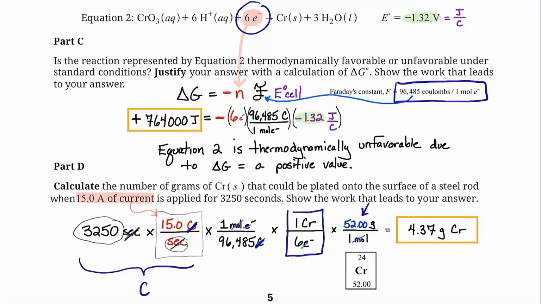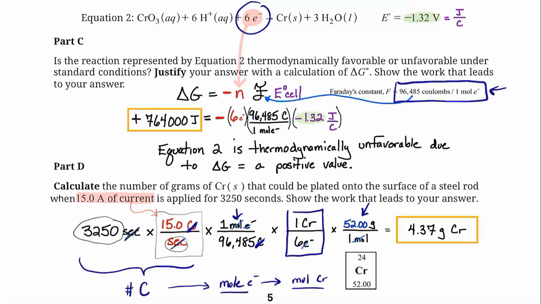These problems are easier. So the first step is finding the number of coulombs, or the charge of all the electrons. Once we know the total charge of electrons, we can convert that to moles of electrons using Faraday's constant. And again, I'm flipping this value here so that I can cancel out my coulombs and get moles of electrons, right? And then the next step is that I want to convert that to moles of chromium, right? Because if I know the total electrons traveling to that electrode, and I know the ratio is 1 to 6, I know how many moles of chromium I'm making.